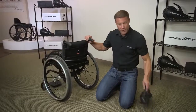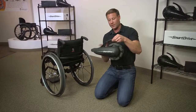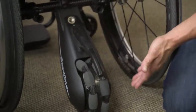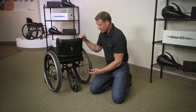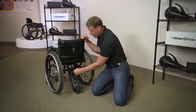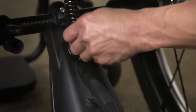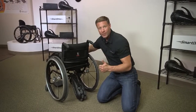spin the chair around, grab your drive unit. Usually you lift from the rear of the handle. That makes the drive unit look level. You then line it up and drop it on the hitch and rotate it into place. It's now securely there. The SmartDrive is not an anti-tip, so it allows your chair to rotate, do wheelies. You reach up, you grab the plug, you find the white arrows and line them up towards the front of the drive, align it, push down. Once you've plugged it in, you get a green light that says you're ready to go.